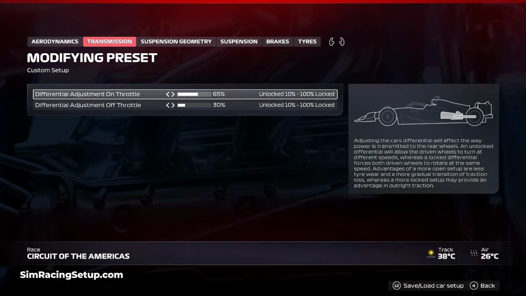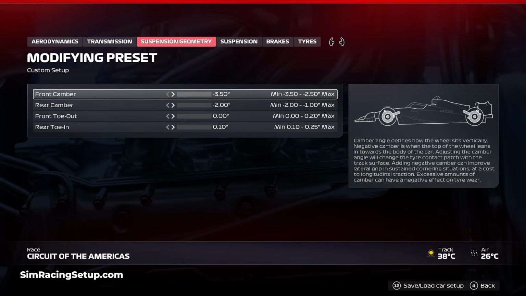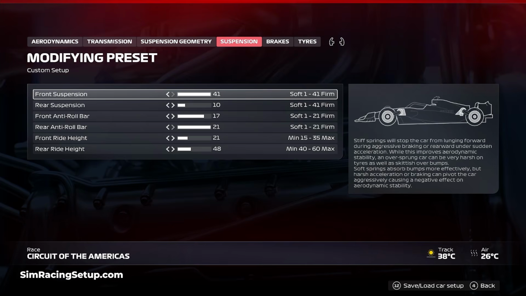You can go ahead and manually increase it through say sector 1 if you want a little bit more performance. Then I've set the off-throttle to 30%, primarily to accommodate the slower second half of the lap. With the geometry, go left as always, and for the suspension I'm running the front at the usual 41 and the rear at a pretty high 10. This will help the car rotate well and stay responsive.